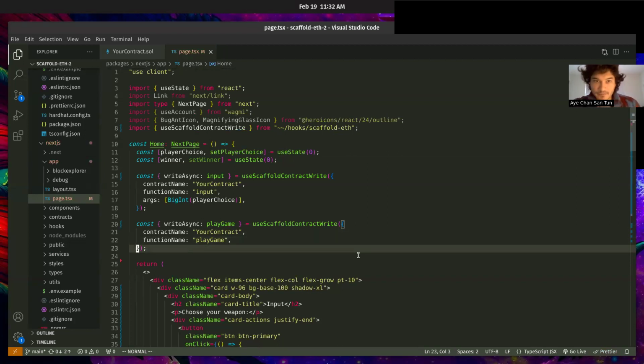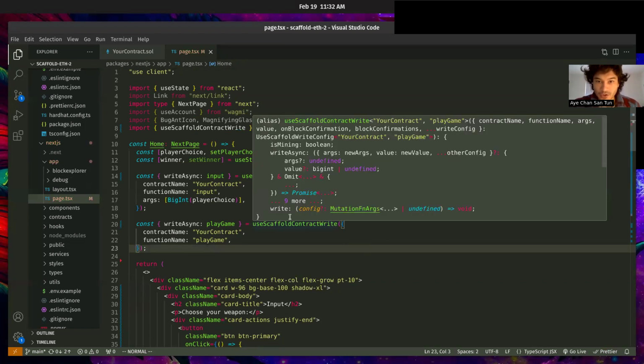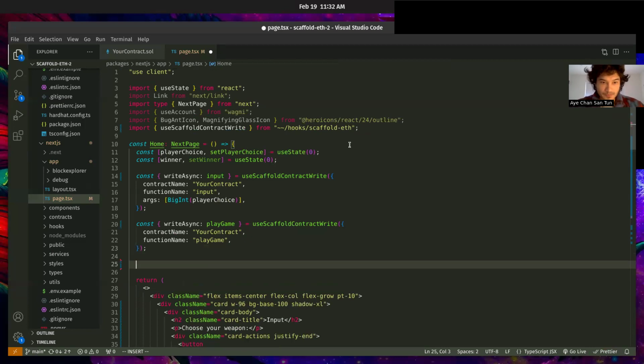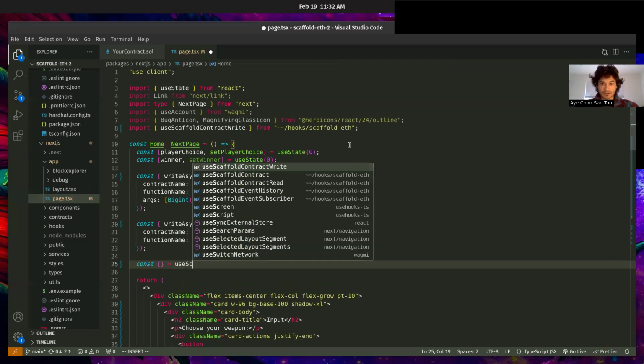So instead of using useScaffoldContractWrite, we'll want to use useScaffoldContractRead to actually get who the winner is. So let's make another hook called useScaffoldContractRead.